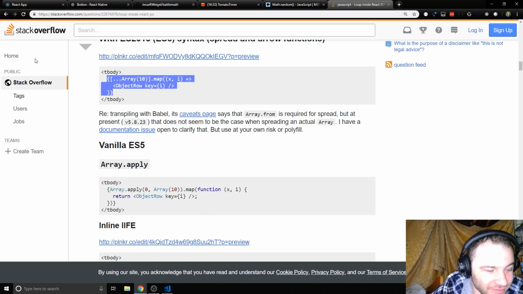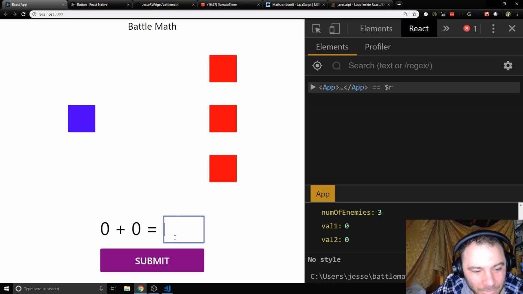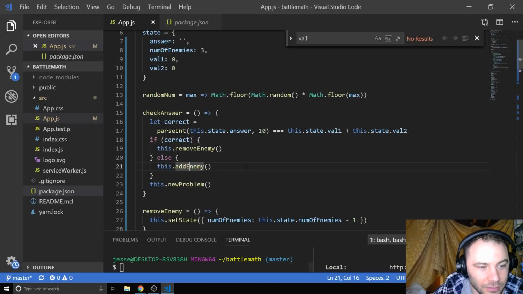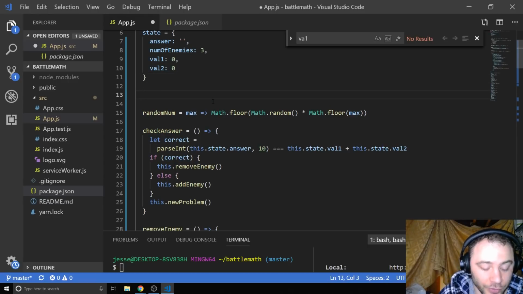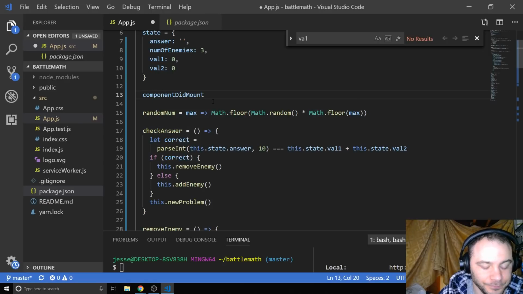All right, let's test this out now. Let's try 0, 0. All right, that works now. Now, I don't want the first problem to always be 0 plus 0. So we're going to do component did mount.